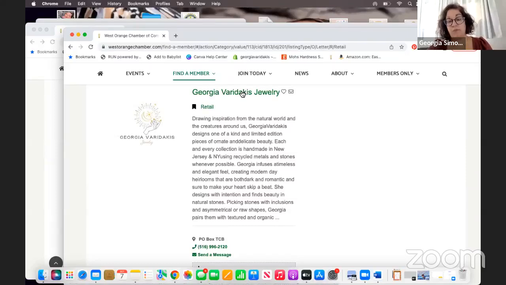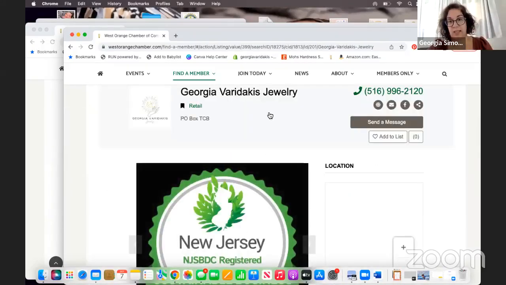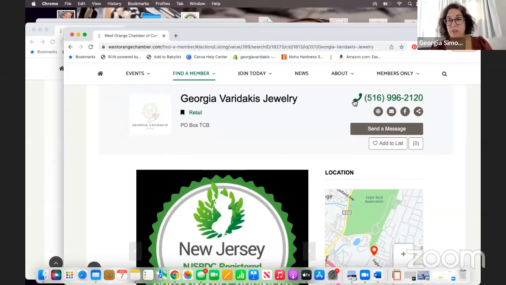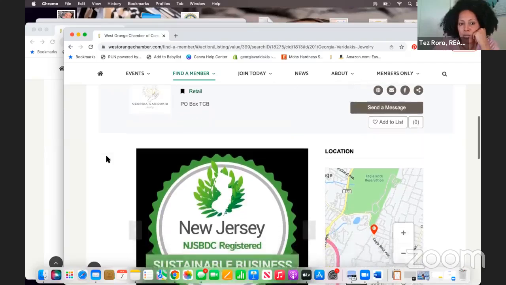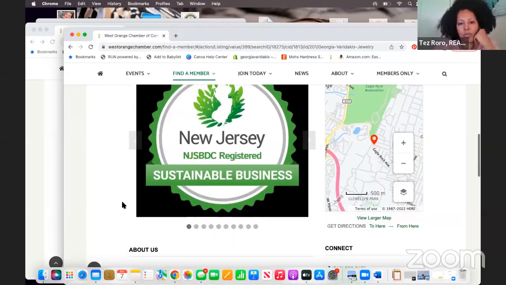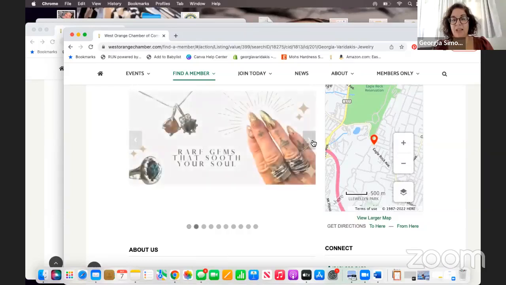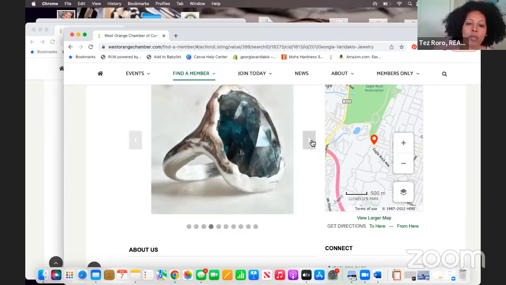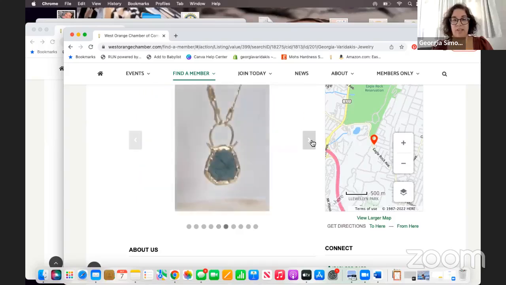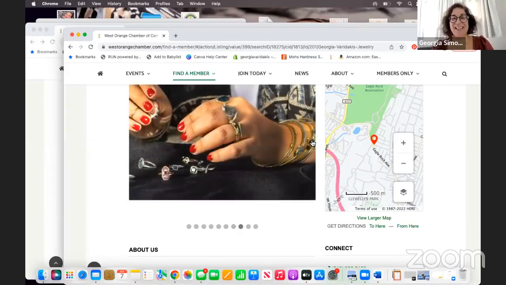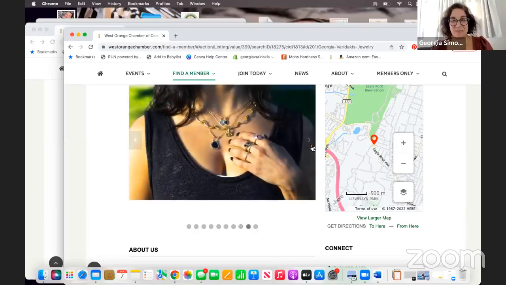So now I will show you what the front-facing profile looks like versus what you were seeing before, which was the back end. It almost looks like a mini business site, right? It has your name, your business name, your logo. Exactly. And then they have the slideshow. The images come up as a slideshow. As many images as you want to add, go for it. Like I said, I have not reached a limit yet, so feel free to keep going.